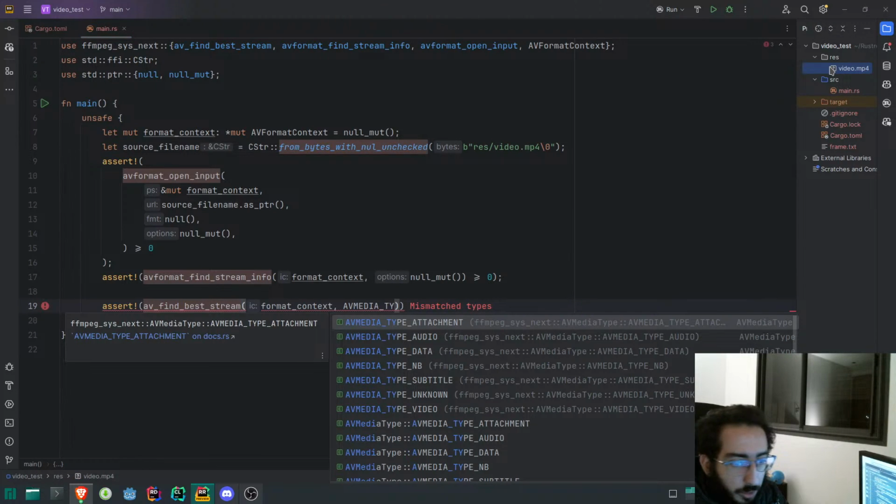It contains multiple streams essentially. MP4 isn't actually a video format, it's just a container, just like MP3, etc. There's a lot of containers out there. But essentially, a container could contain multiple video streams, audio streams, subtitle streams, etc. As you can see, there's audio, data, attachment, NB, subtitle, and video.